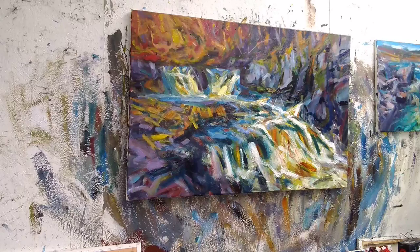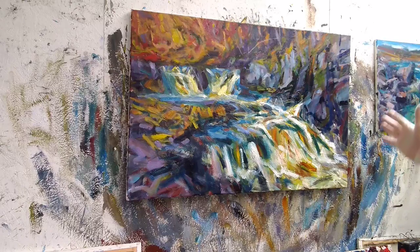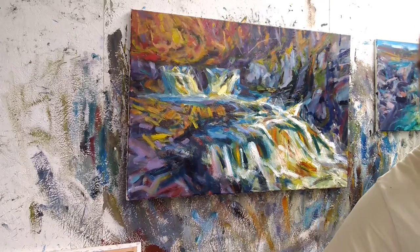Now I've set this up differently this time, as I've been working close quarters and I need to be able to get back from the painting. So you can see the stage the painting is at right now, but I need to go in and give it what I call a little bit of surgery.